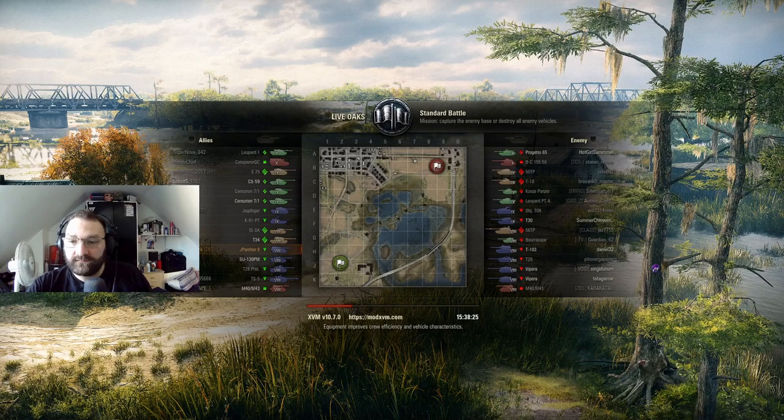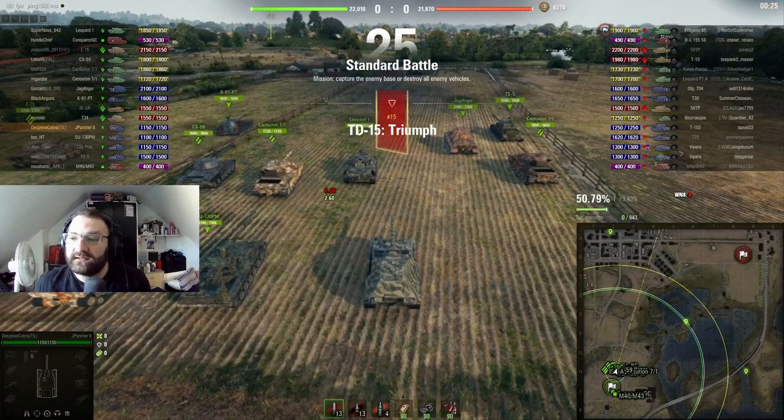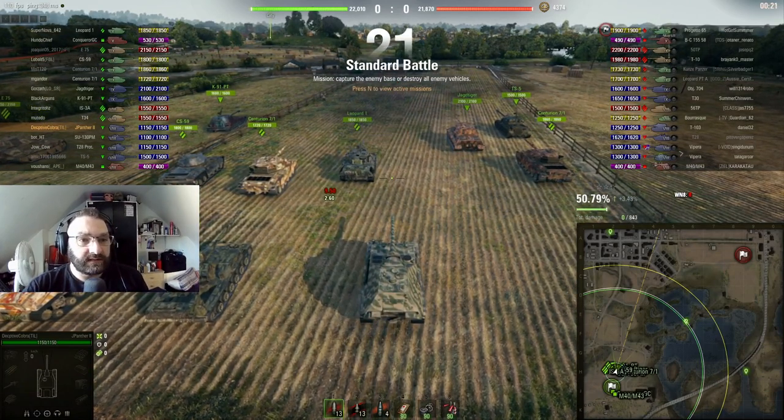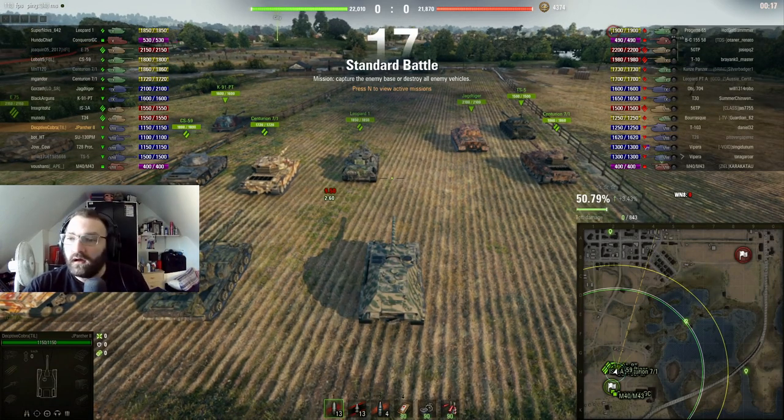Okay, tier 10, Live Oaks. Ain't going to complain. Work the problem. Okay, so they don't have any... They've got a T-30, a baby Death Star. They don't have a true... if you know what I mean.